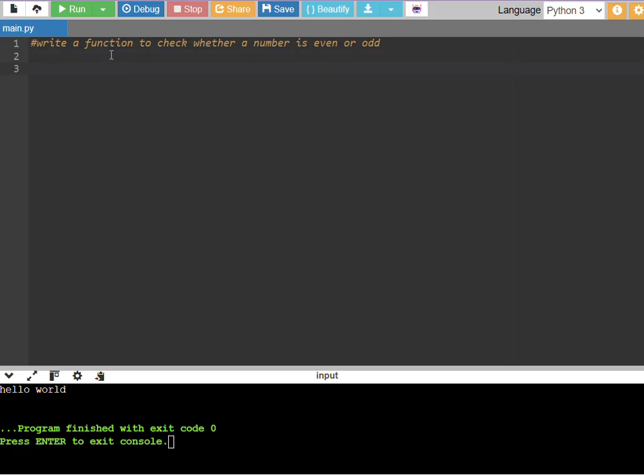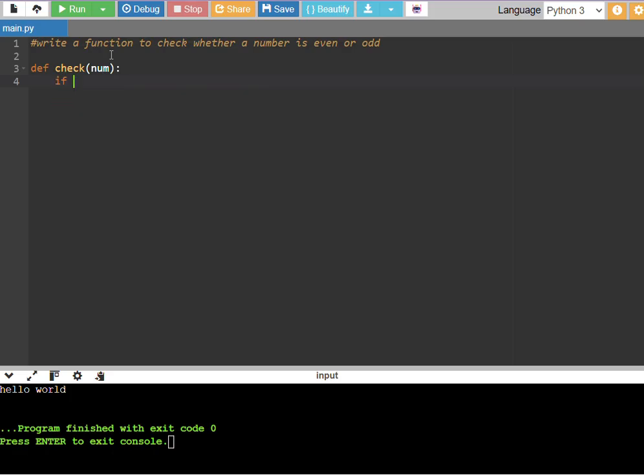Let's begin with the coding part. First we write def, which is a keyword. Then here I am making the function name as check, and over here I am writing the parameter name num. Now give your indentation. Over here I am applying a condition for checking an odd or even number.